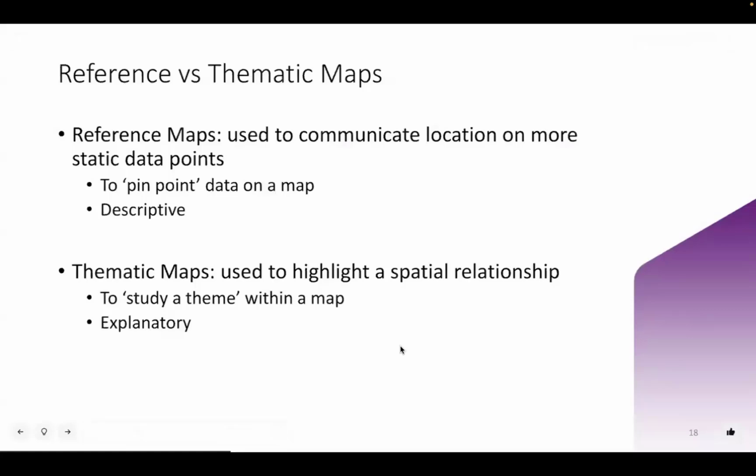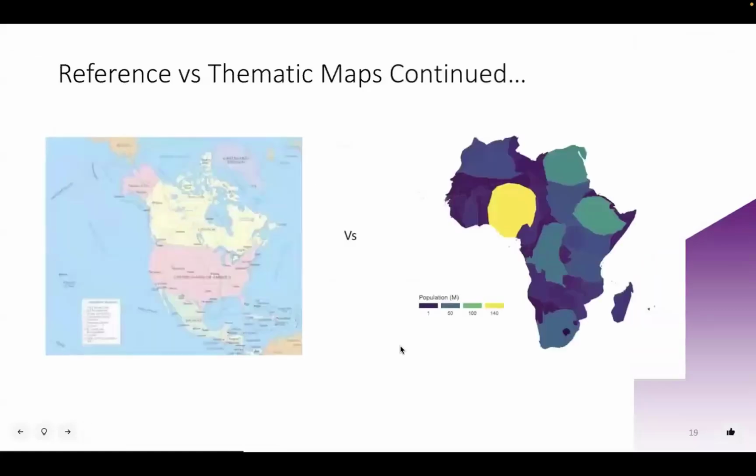So here's just a little image to show you the differences between the two. On the map on the left, we have a reference map. And this is a very common map that we've probably all seen. It's simply a map that highlights natural patterns and synthetic features. If we were to zoom into this map, we would start to see the positioning and the heights of the mountains, or we might even see the layouts of bus routes and motorways. So this type of map is simply referencing what we see in our physical environment.